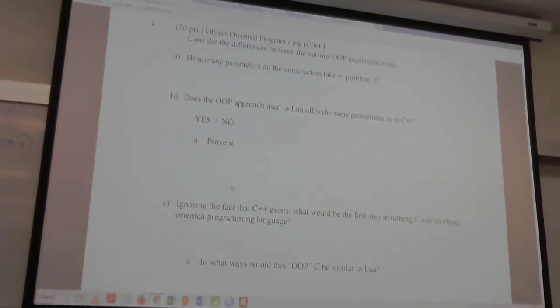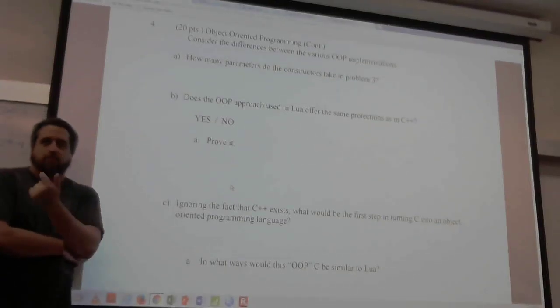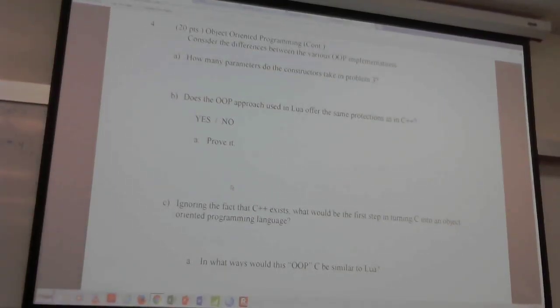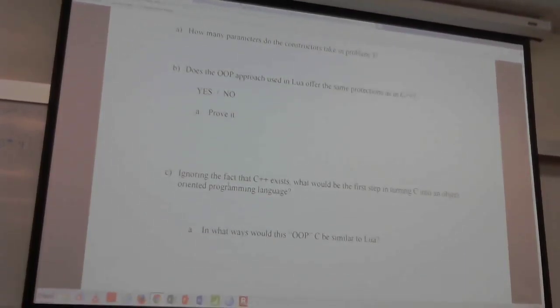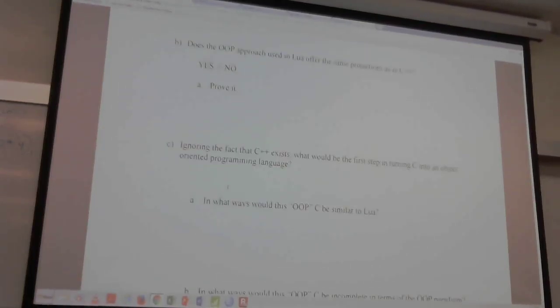So, yeah, there are no access specifiers. There's no private, public, protected, right? Python is the same way. There's no public, private, protected in Python. You can implement public, private, protected in Lua. It's just a pain in the ass. Prove it, there's no public, private, protected. Is there another reason? There might be, but that's the big one.